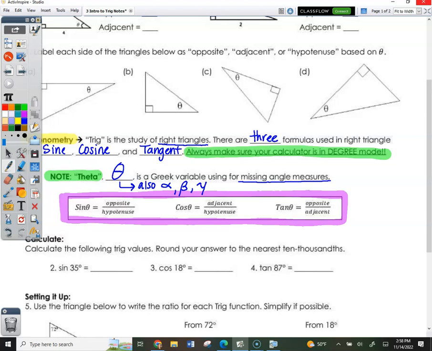I'm not asking you to memorize what they are called. You do need to memorize the theta one. Alpha and beta are pretty self-explanatory. You should know those. Beta has a tail. Theta has a tail.